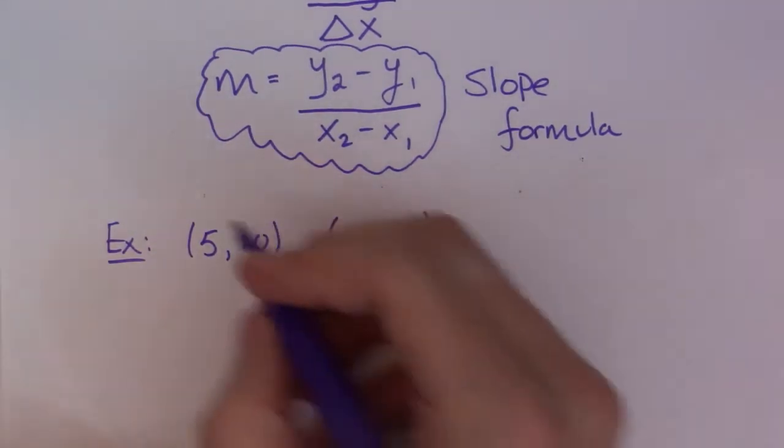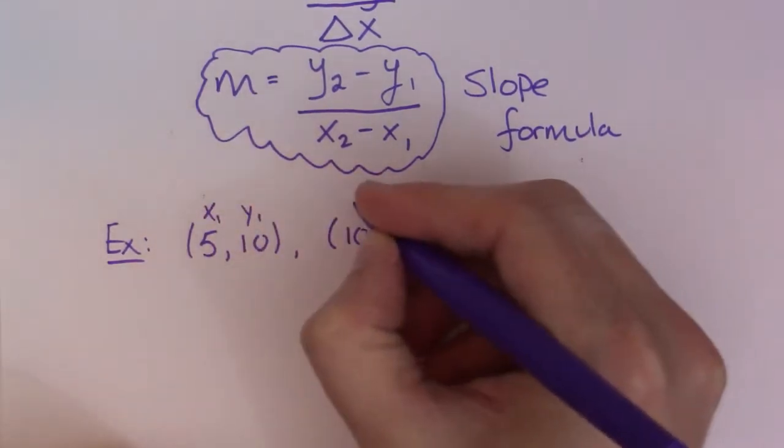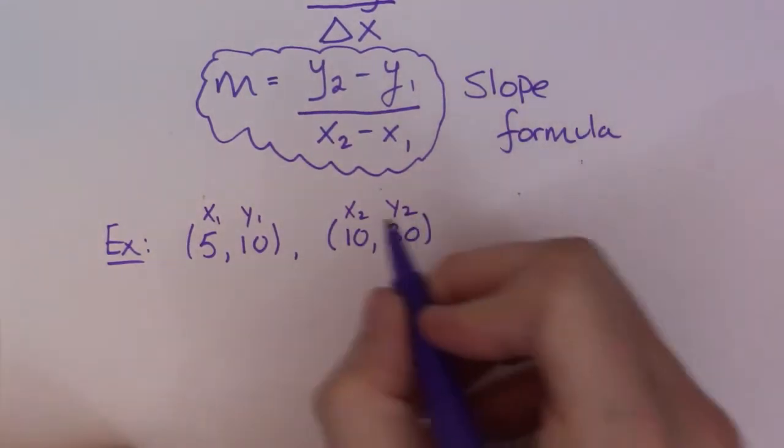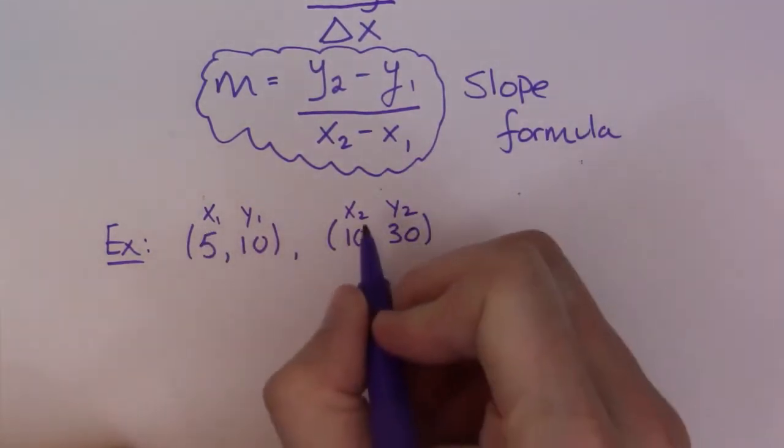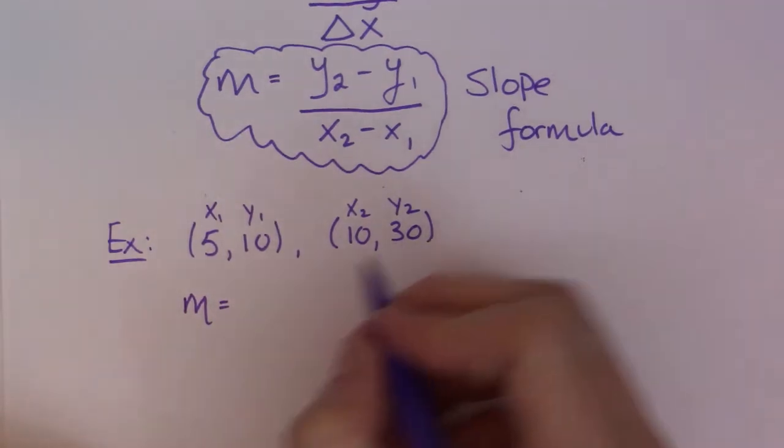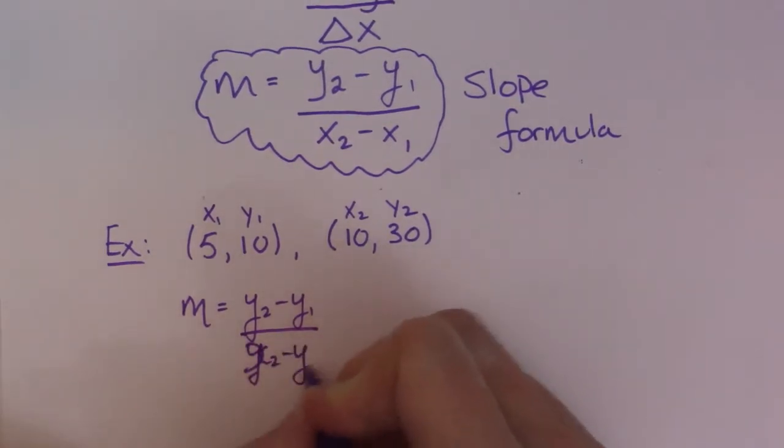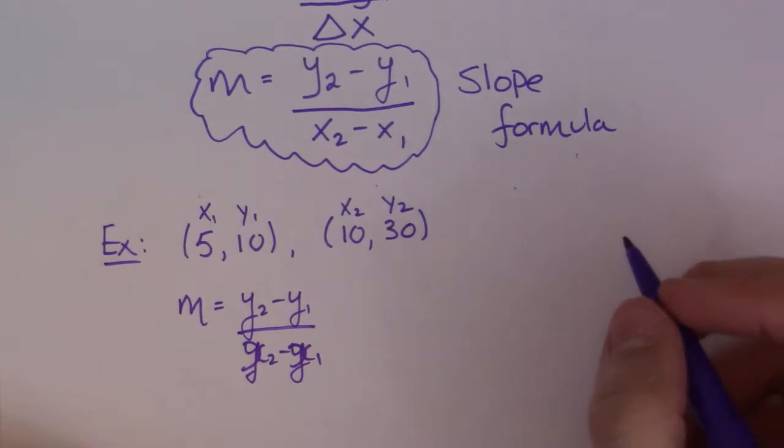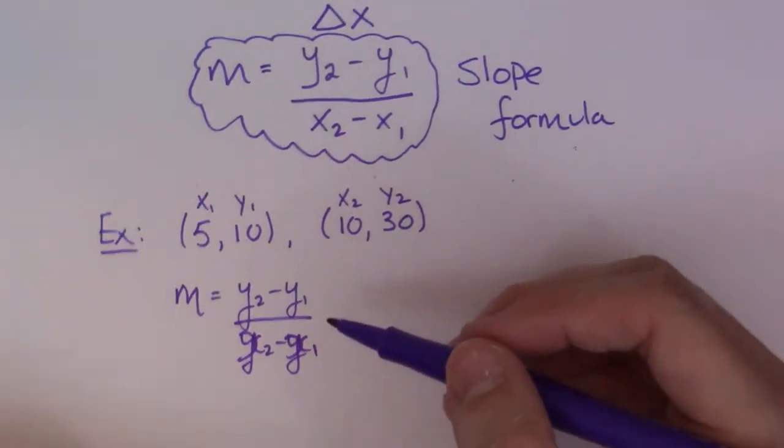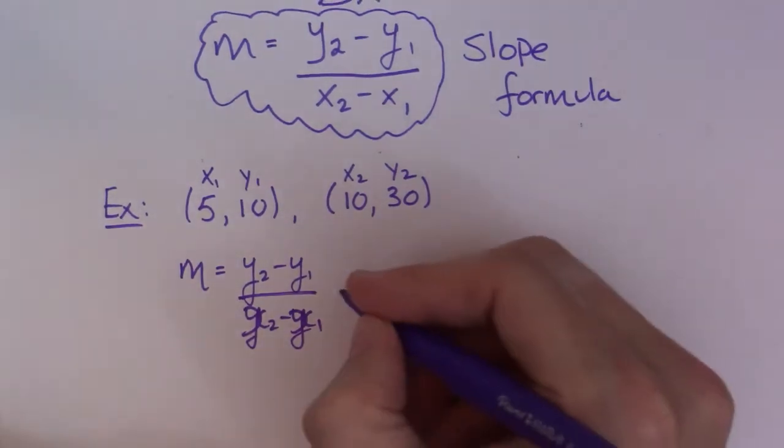So what I like to do is I like to label my points. So it doesn't matter which one you call the first point or second point. It really doesn't. So I'll call this one X1, Y1, X2, Y2. And that's totally arbitrary, guys. This could be X1, Y1. As long as this one's like 2, 2, and this one's 1, 1, that's all we're looking for. So then I write my formula out. M is equal to Y2 minus Y1 all over X2 minus X1. I don't know why I did that. I was thinking about telling you guys about the mistake that one of my students made during a test, which was they wrote X over Y the entire time. So it's really important not to do that, obviously, because you get every single slope wrong. So I almost did it.